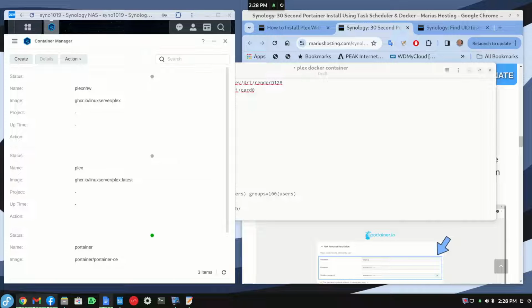So I've got an error that the container name Portainer is already in use, but I know it worked because I ran it the first time, and I didn't want to kill my container.